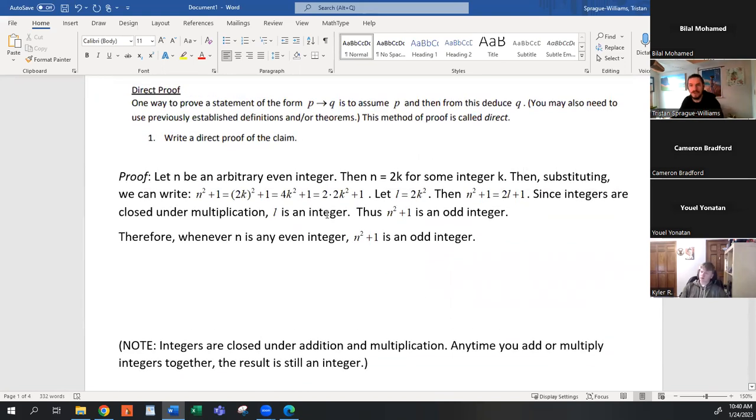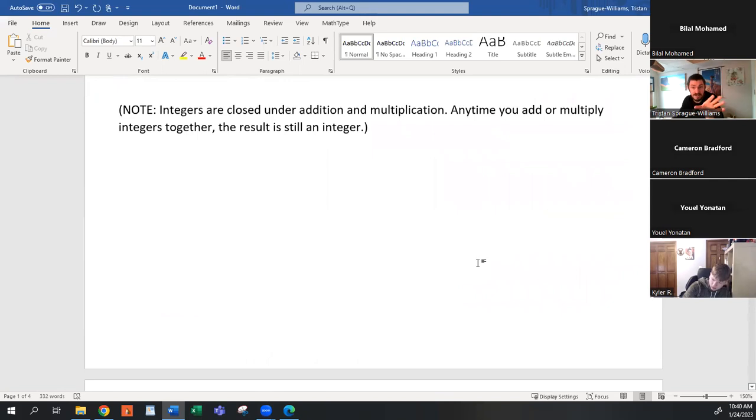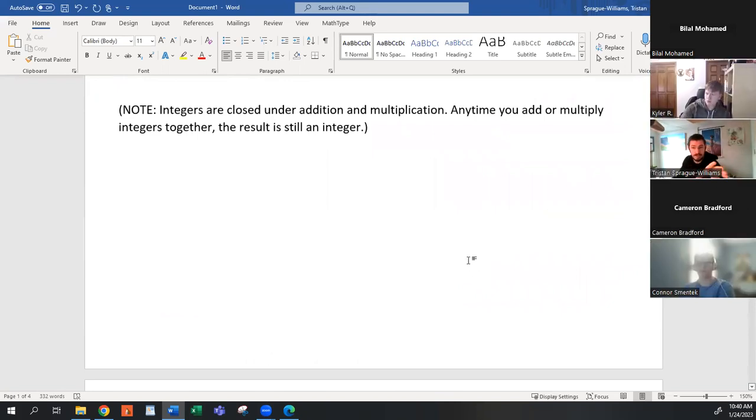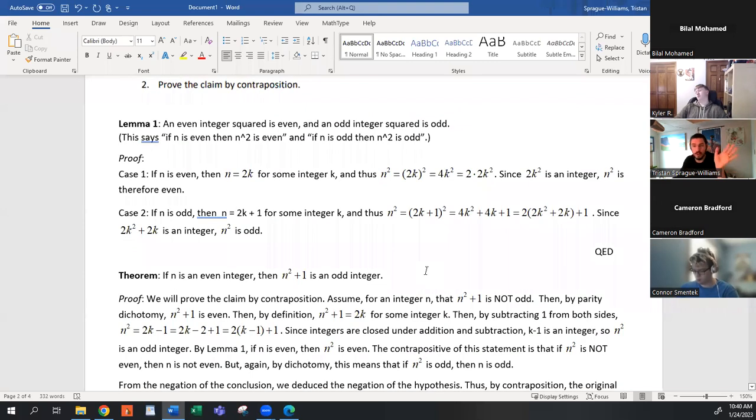We just plugged in 2k and did some algebra. But getting from n squared back to n is a little bit harder than that. And I decided not to do any square root shenanigans, right? I very explicitly avoided square roots because square roots, as I pointed out earlier, do not always result in an integer output. And I didn't want to get messy with square roots. So that's why I didn't do that.